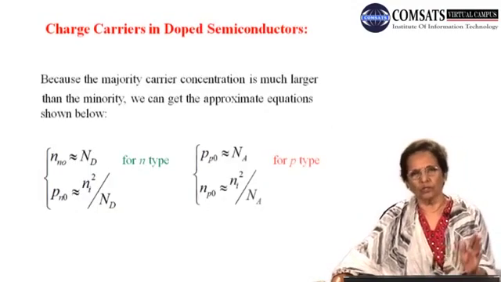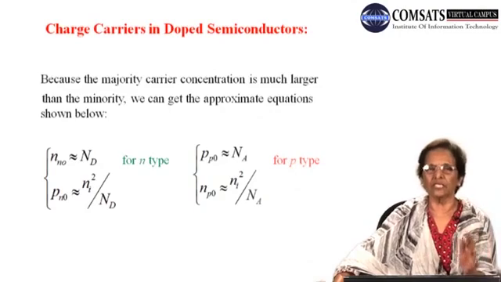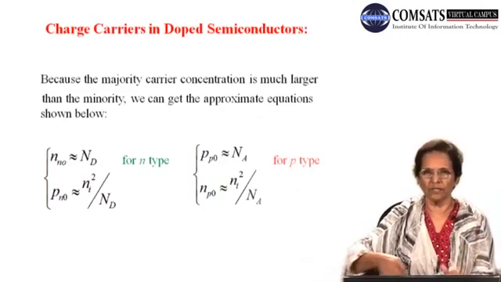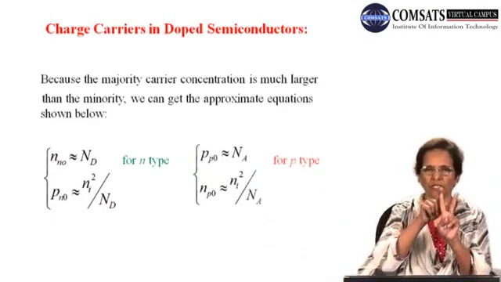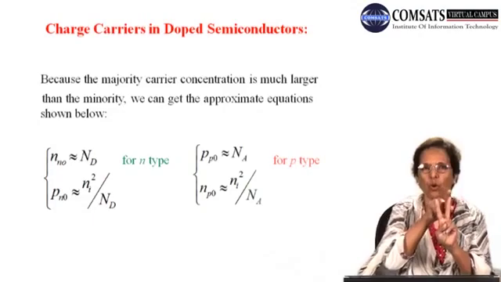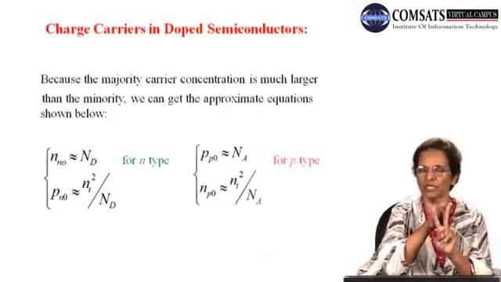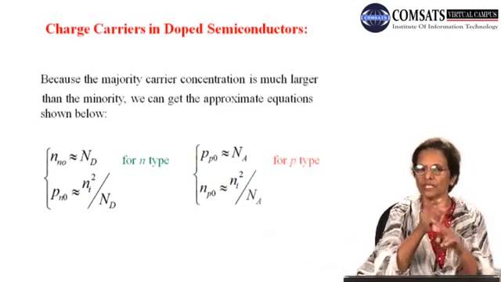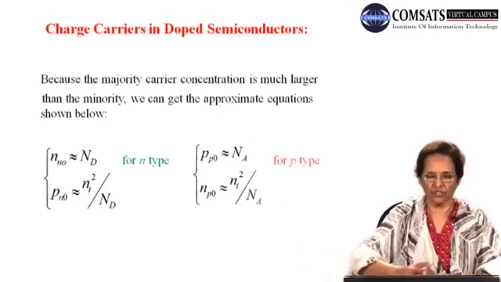So let me summarize again: even though we define ni, the intrinsic carrier concentration, to be a constant, this constant value is subject to variation if you change the temperature or if you change the material. By changing the type of material, we are changing the band gap of the semiconductor material.